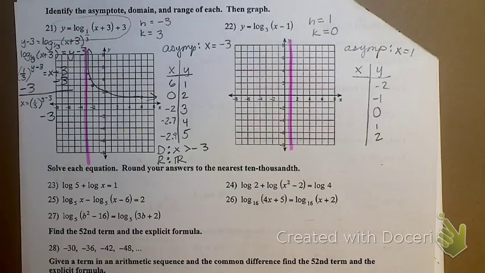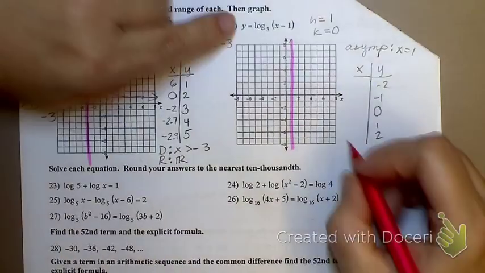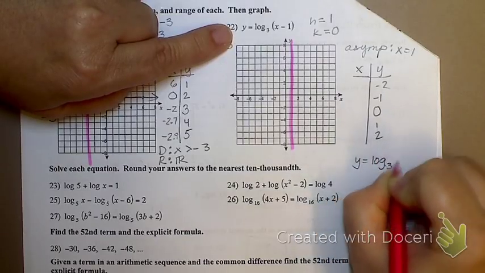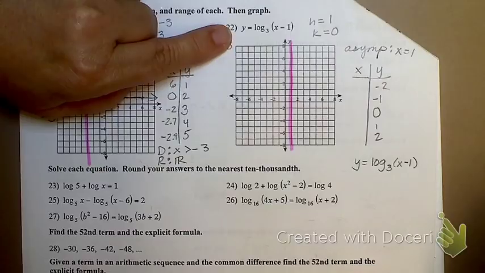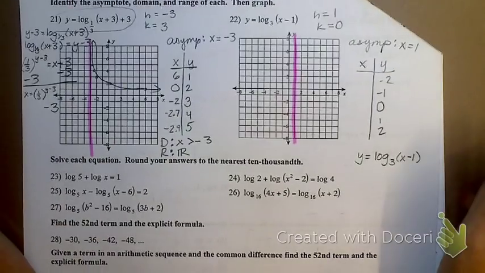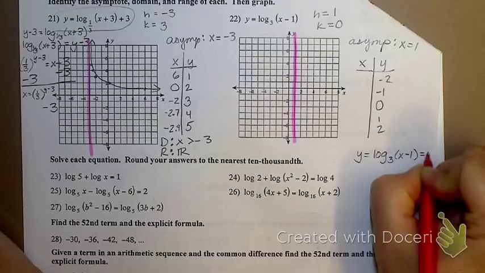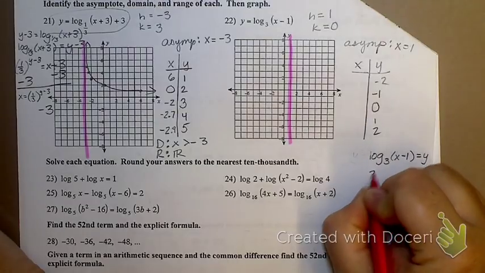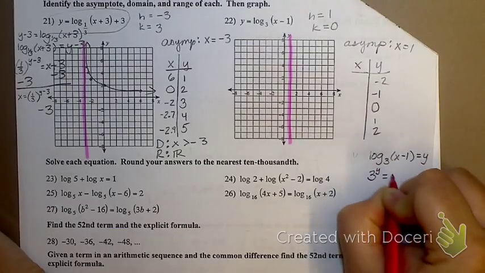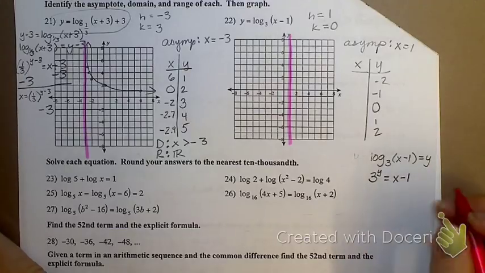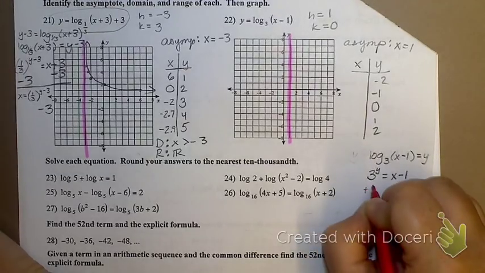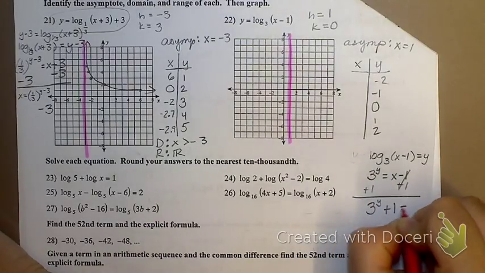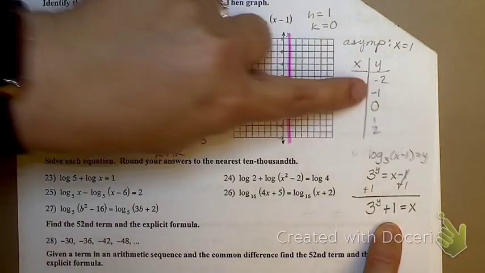And now I have to do some rearranging here, right? So let's see. If I have y equals log base 3 of x minus 1, and I need to get x by itself, I need to go to exponential form. It's going to be easiest to do that if I bump the y to the other side. Then I have 3 to the y power equals x minus 1 when I change it to exponential form. Add 1, 3 to the y plus 1 equals x. That's the equation I'm plugging these numbers into.